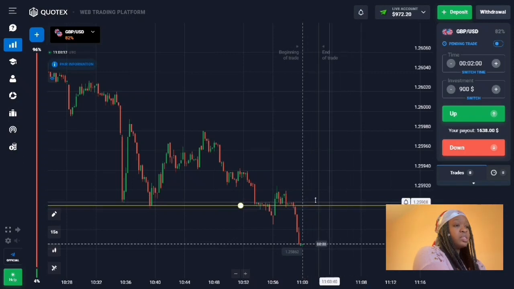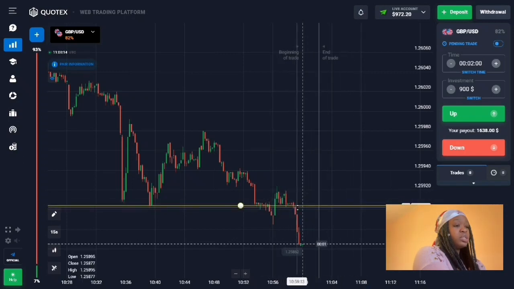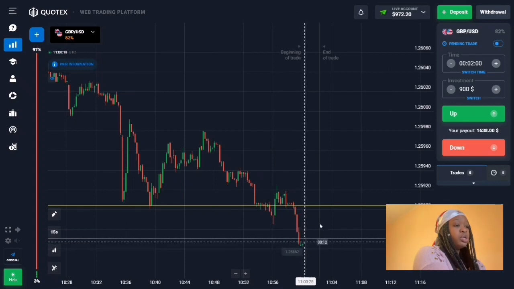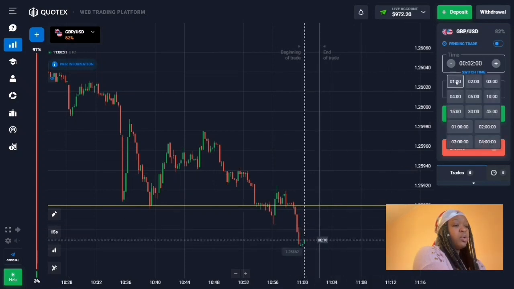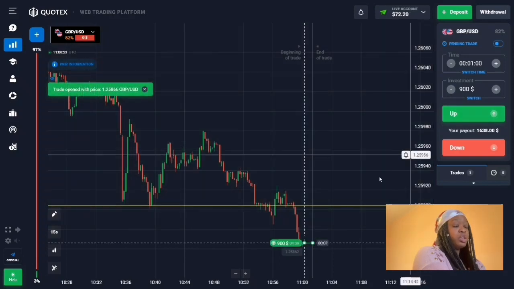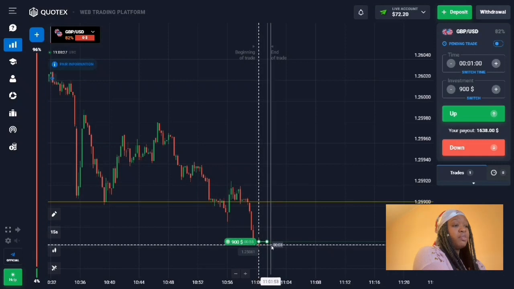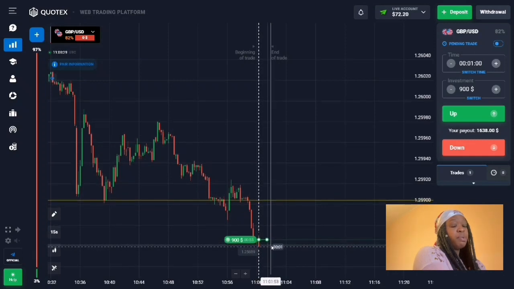So here I can observe the level of support, and this was a broken through level, and now price stopped and attenuation is occurring. Well, here I'll open a 1 minute up trade, because you can see that a green candlestick is showing up after a breakout, and there is always a pullback up whenever there is a breakout. So let me wait for the results and see.